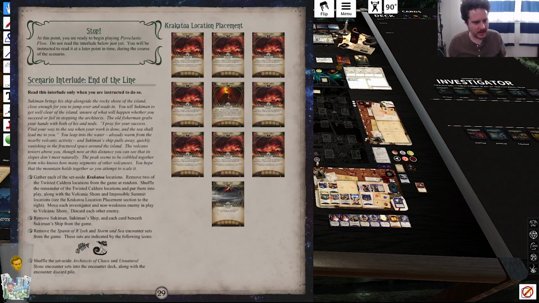Gather each of the set-aside Krakatoa locations. Remove 2 of the Twisted Caldera locations from the game at random. Shuffle the remainder of the Twisted Caldera locations to play and put them into play along with the Volcanic Shore and Impossible Summit locations. Move each investigator and non-weakness enemy into play at the Volcanic Shore. Discard each other enemy.